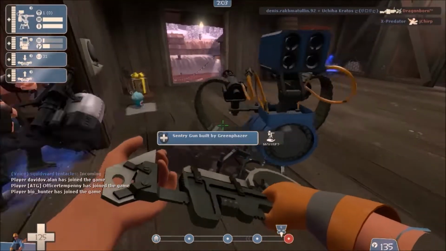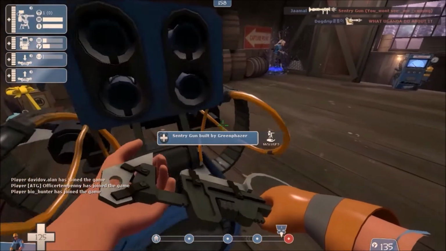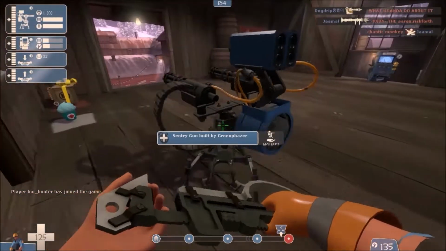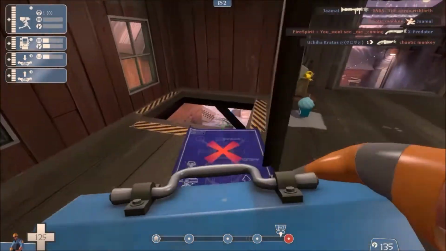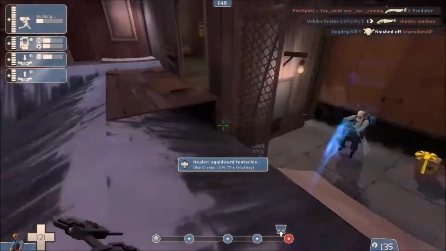If you see me keep checking the leaderboard, I'm not checking for points, I'm looking to see how many people on Blue are still alive. So if there were 5 or 6 people dead, I would definitely just hang out up here until everybody got back up to the front. But since it looks like there's only a few people down at the moment, I'm going to look into moving this sentry up.